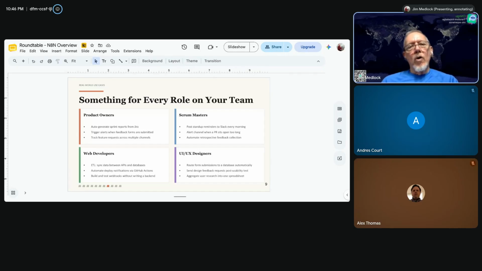I don't think I'm going to go through all of this, but in your team, there are certain things that N8N would be good for, regardless of what role you fill. But I'd say more generically, I would look at it for when you're developing an app, and that app has some type of bulk transaction processing that has to occur. That's really the use case that N8N works best in.